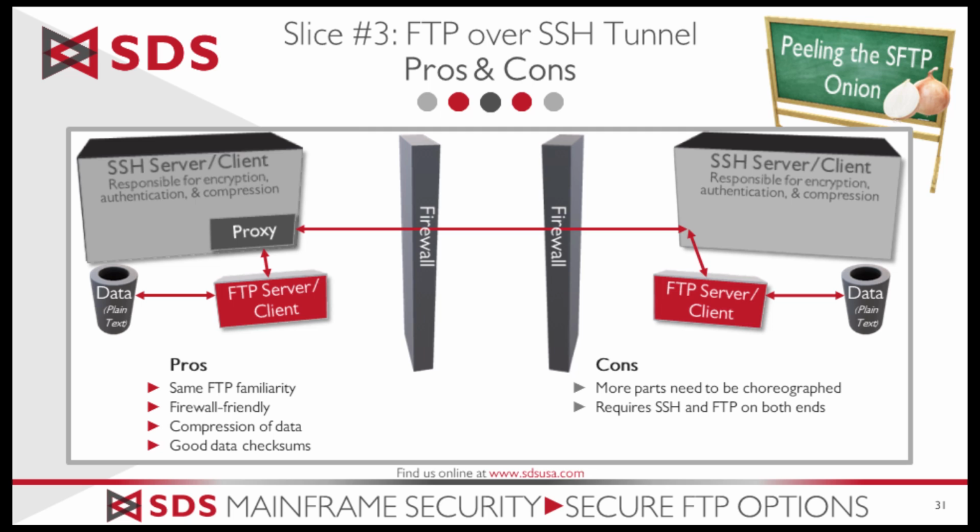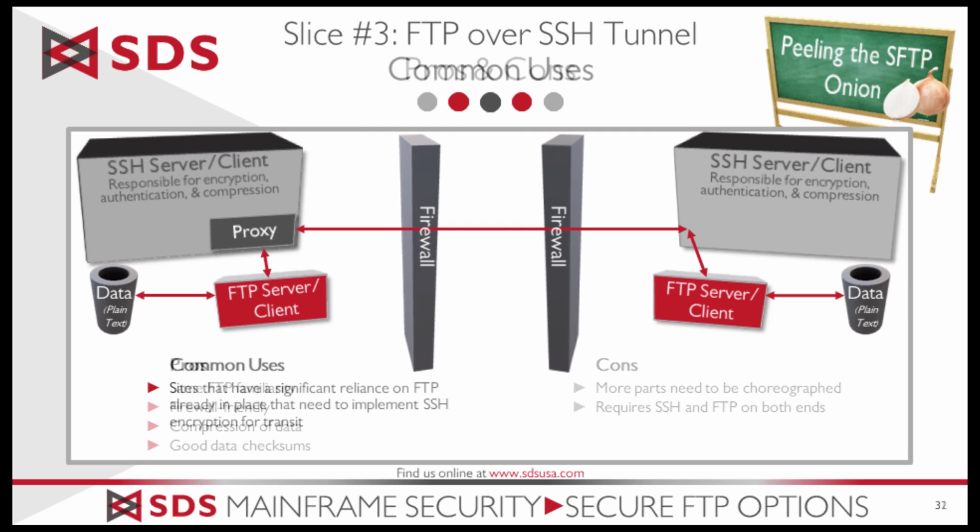Another good solution if everything is in place, but this usually requires some coordination between the partners to make sure it's all there. For example, both FTP and SSH are required on both ends. FTP clients are usually there, but servers may not be. Linux and Unix admins have come to rely on SSH and its SFTP subsystem to move files around. They regularly do not have an FTP server running. First, there might not have been any need for it before. And second, FTP would require another port to be opened up. That opens up another potential exposure to an intruder. This can be a good solution though if all the pieces are in place.